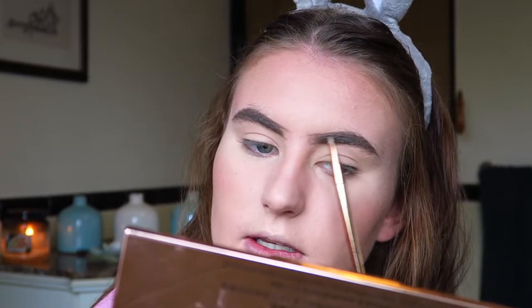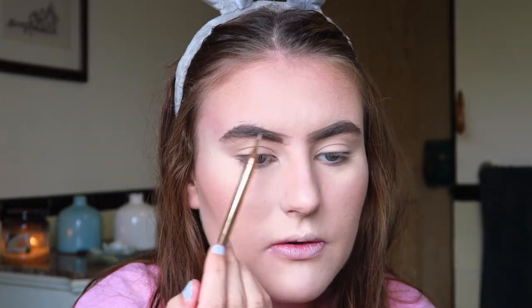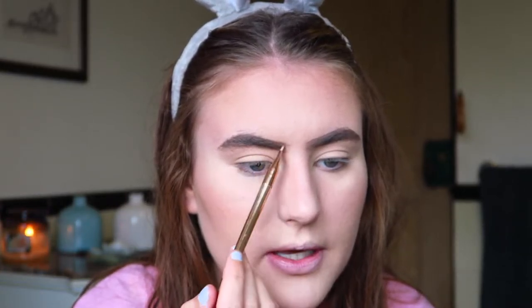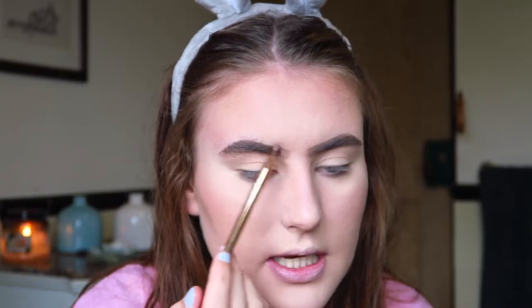I really want to try those Maybelline eyebrow tints. My friend Steph bought them, and it's sort of an eyebrow tattoo type thing. It's almost like you're getting your eyebrows microbladed, but at home. It dyes your eyebrows for a couple of weeks or something like that. So I want to try that and see if it works. I'm sure with me they won't last that long because I do wash my face quite a lot, and I do a full skincare routine and use a lot of face masks.